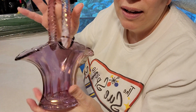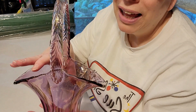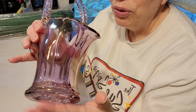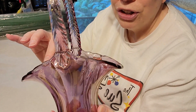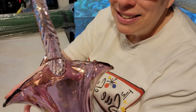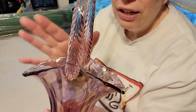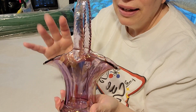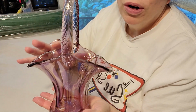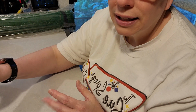So the first thing I picked up was this basket, or one of the first things I picked up. Due to the poor lighting in there, this may not be as great as I thought it was. I knew it was flash. I took a look at it. It looked in pretty good condition. I see maybe a couple spots where the flash is a little weak, but I'm going to do a gentle cleaning on it, take a closer look at this, but I thought this was beautiful. I love this basket. It's a nice shape for a vase or for just holiday decorating. It's great, but I'm going to take a closer look at that just to see the condition of it.